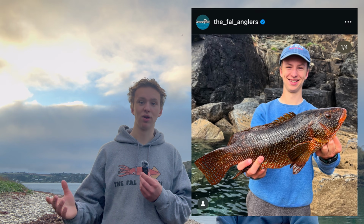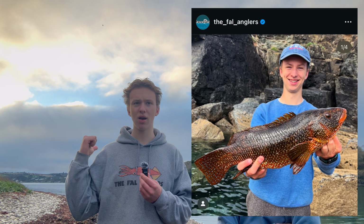It was just like reeling in a big wet cloth, to be fair. Didn't do much fighting. I was with Reese, so I was like, Reese, quick, come and grab it. He grabbed it, and we measured it. Yeah, 51 centimetres, 6 pounds. Really nice coloured one. I think that was back in summer at some point, but yeah, really good fun.